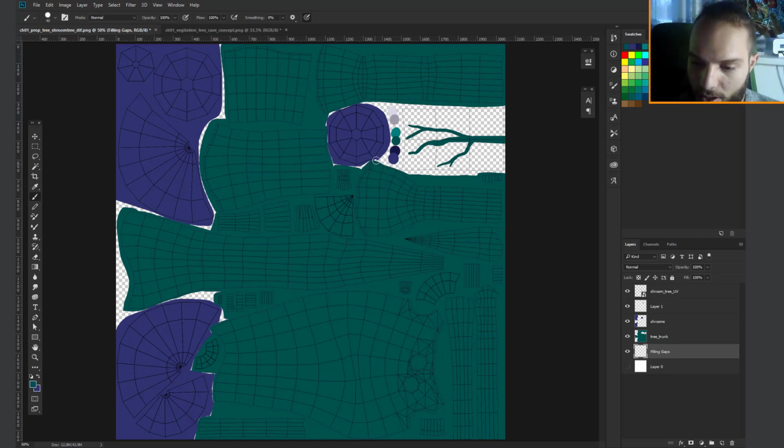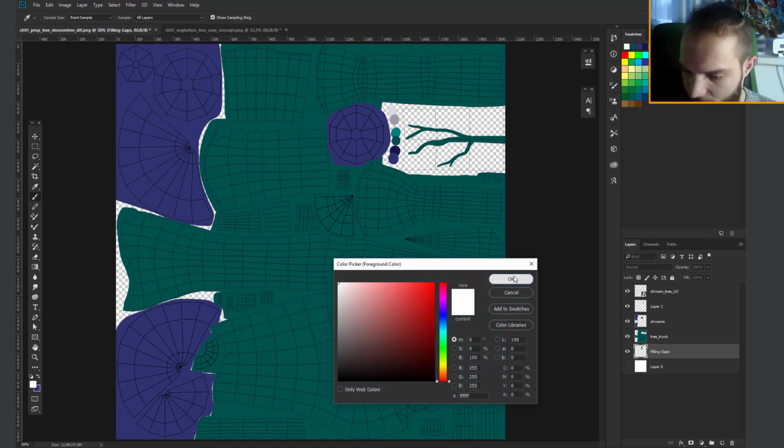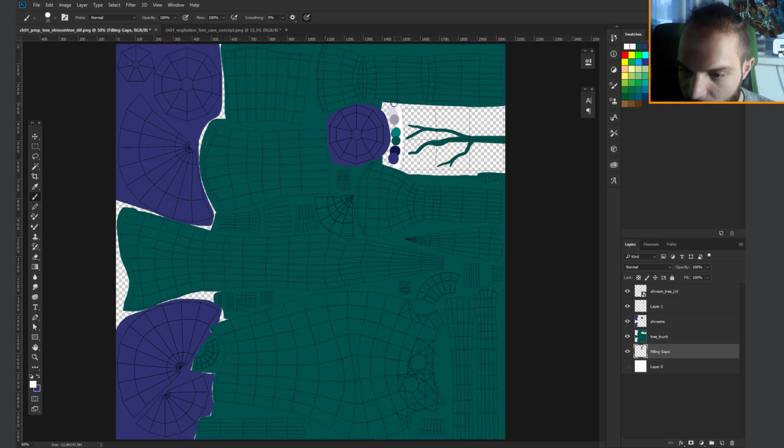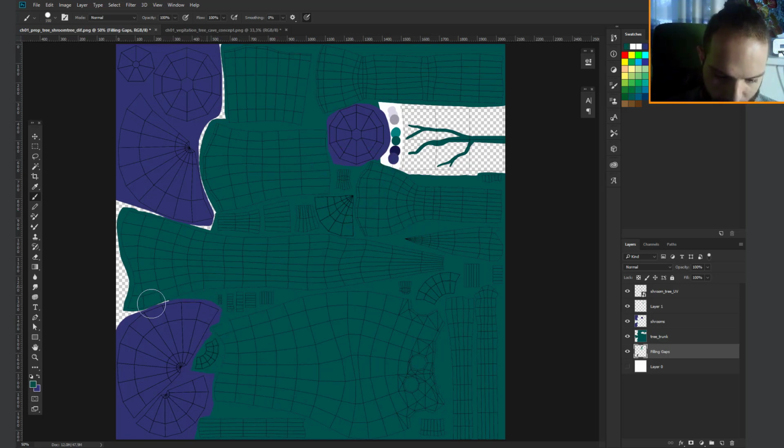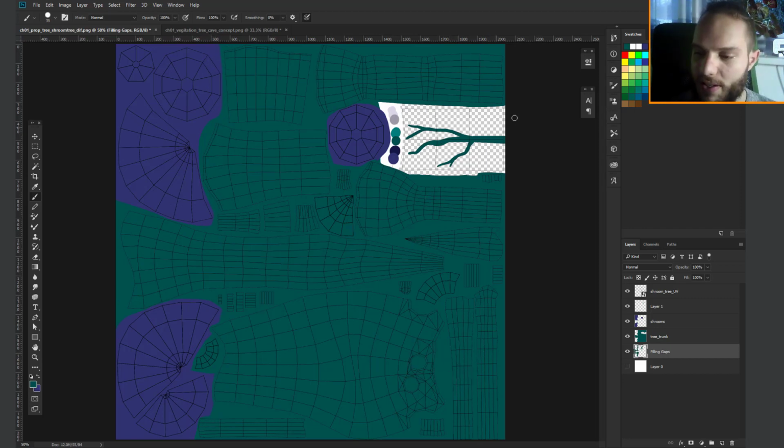For example, I will fill this gap here. Take white and fill. Is this white? Yes, this is white. And fill this area here, and now the rest. So we have only a transparent part on this area.